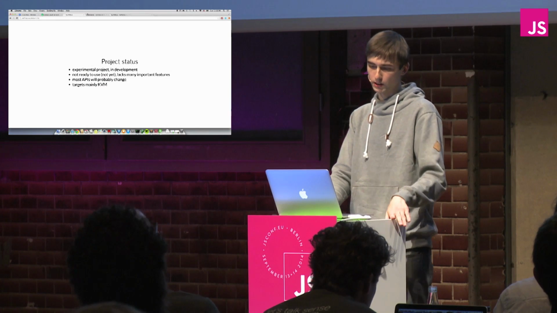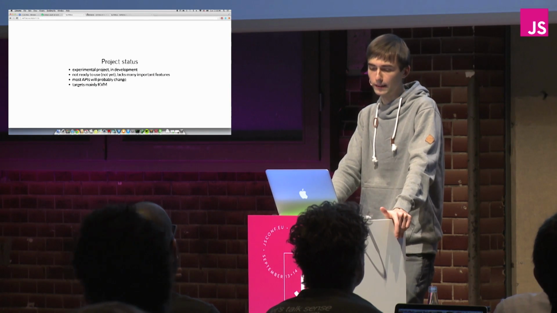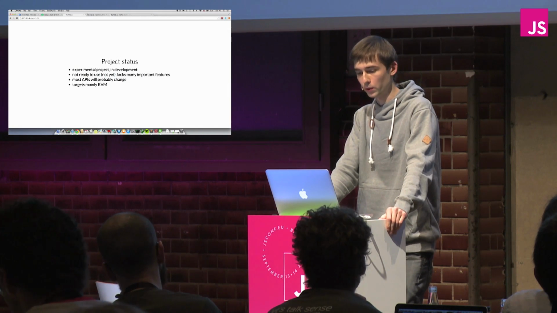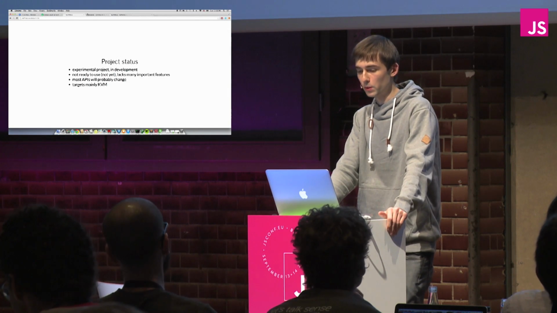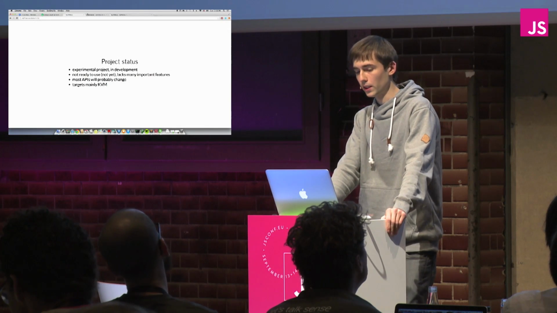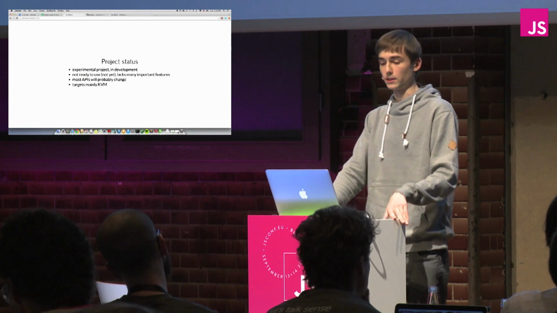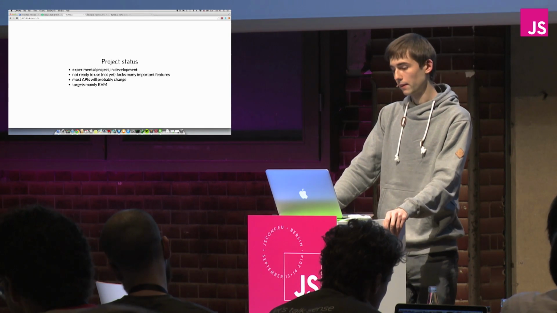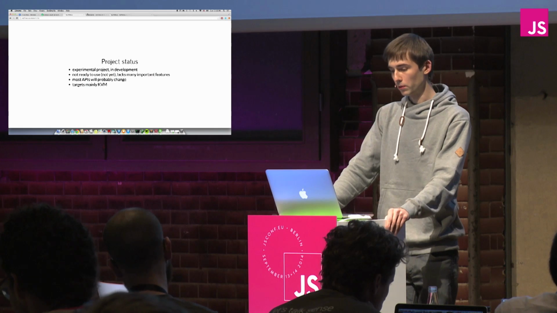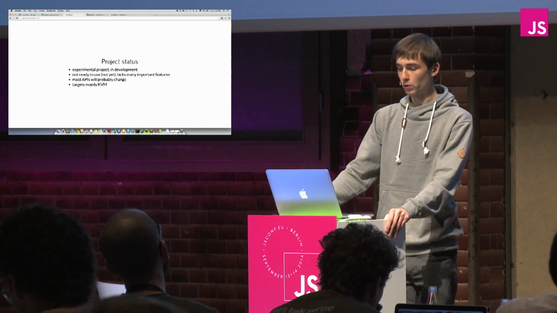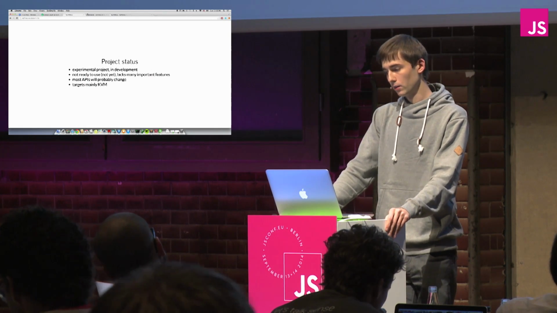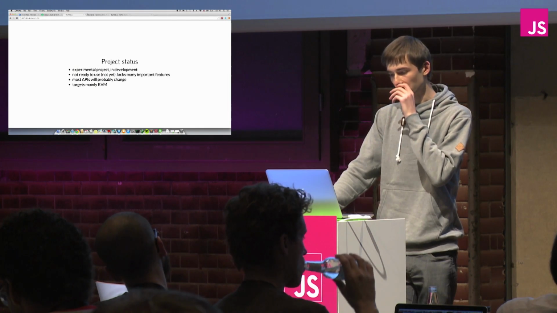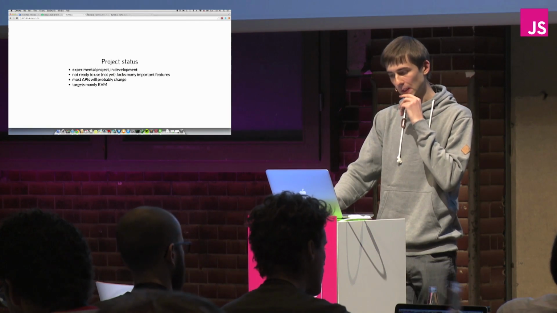The project status is that it is an experimental project in development. It's not ready to use. It lacks many important features, and most APIs will probably change. Right now it targets mainly the KVM virtualizer, so it's much easier to support its device drivers, and we can run it on top of Linux. But of course, for the best efficiency, we would like to implement real hardware drivers.